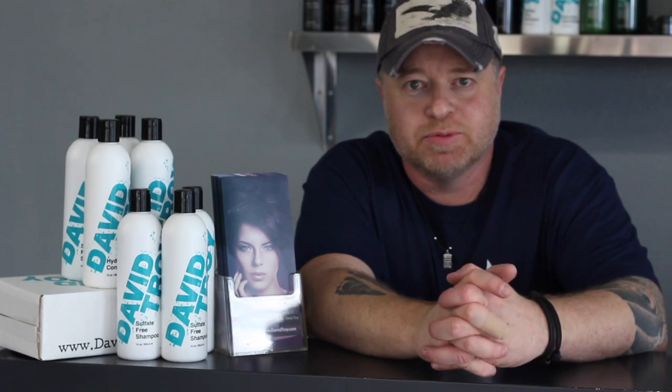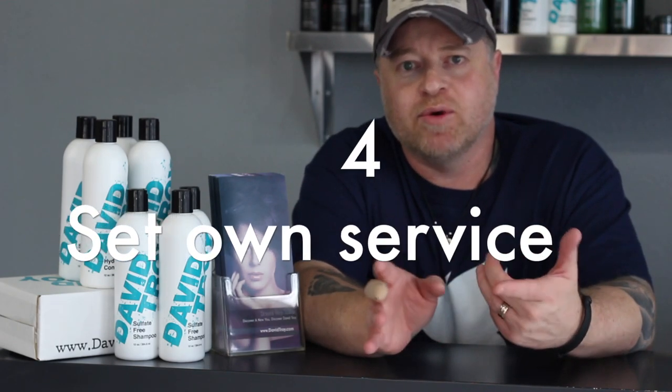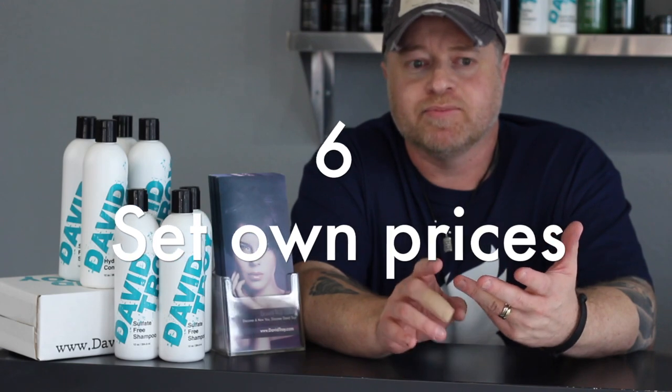The short answer to the difference between booth rental and commission is that booth rental stylists basically set their own schedule, do whatever they want, come and go as they please. They should have a key to the salon. There's certain guidelines a booth rental salon should follow. You're going to rent a chair — you should have 24-hour access, security cameras if needed, the ability to lock things away at your station, provide services in the hours you wish, set your own schedule and set your own prices.